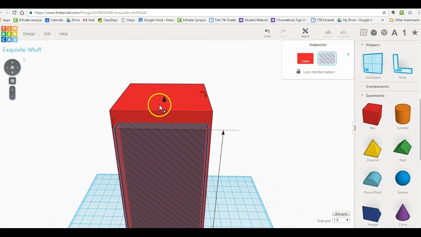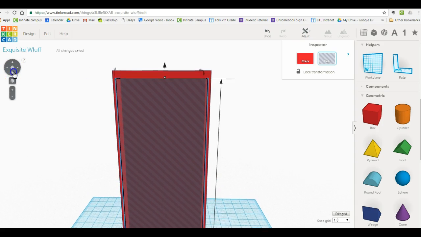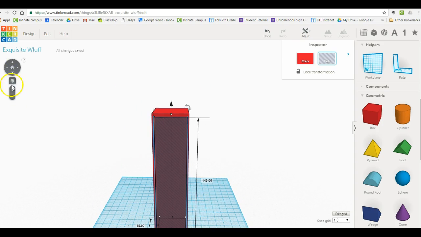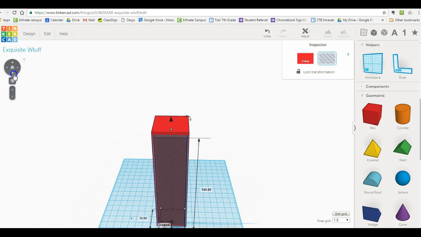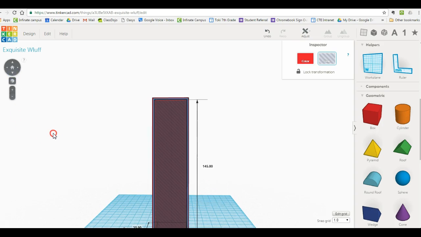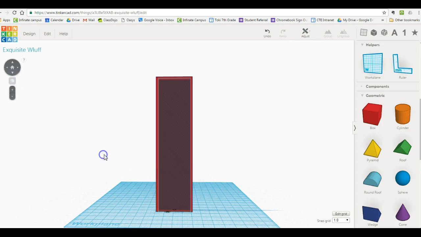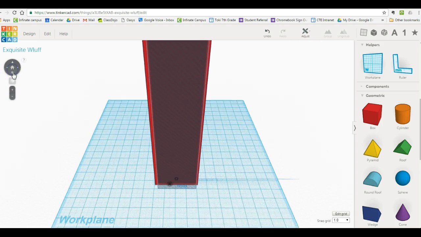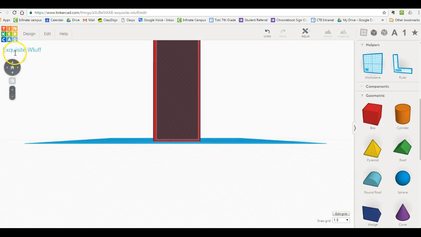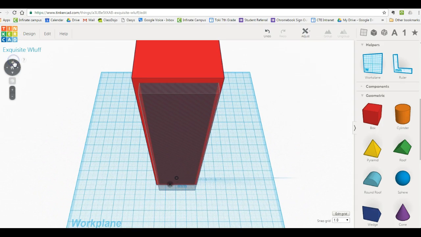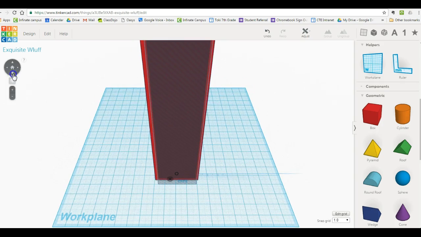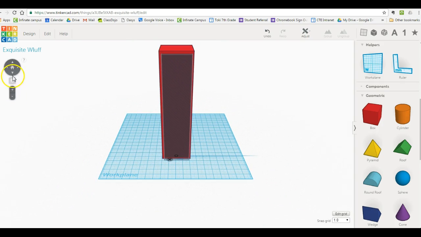If you want to adjust the height, this little cone there lets you adjust how high up or how far down your shape is. And now if we back up here, let me use that shift and right click again. You will see I've got a little bit of space here on the bottom of my locker, a little bit of space at the top, and otherwise I'm good. Okay, so there's my locker.